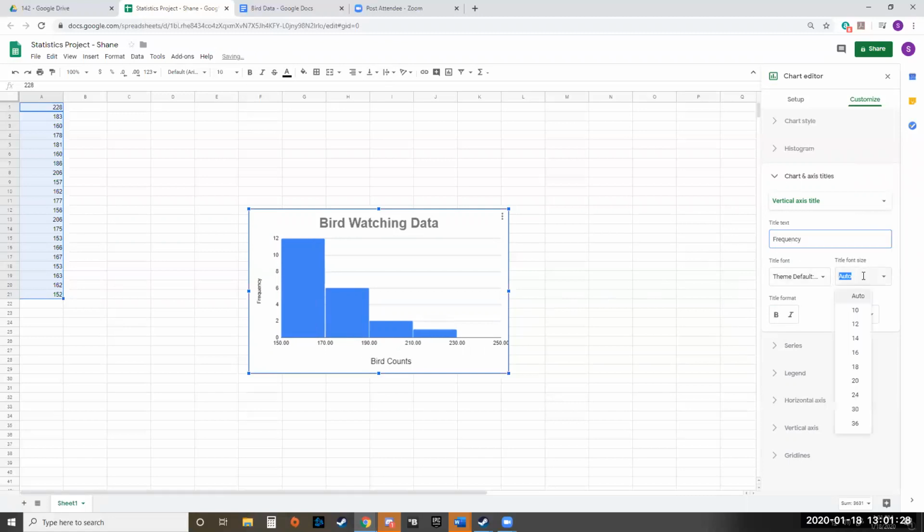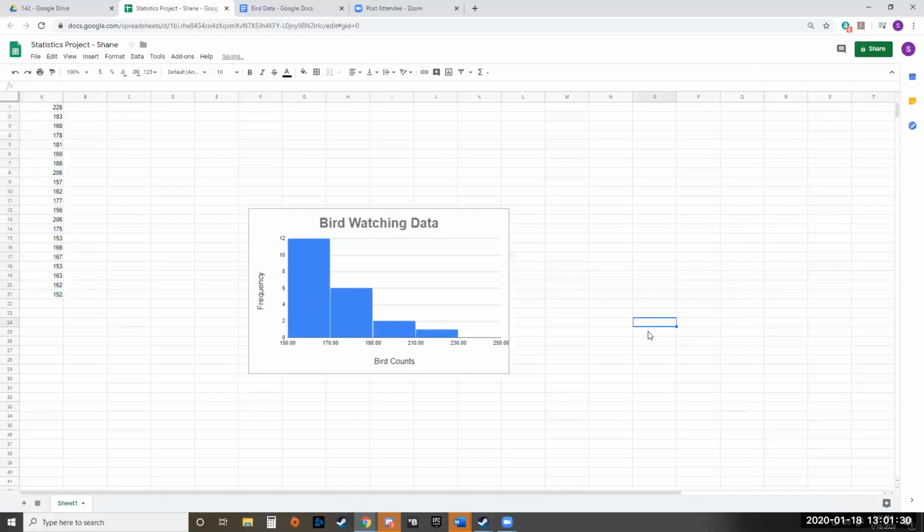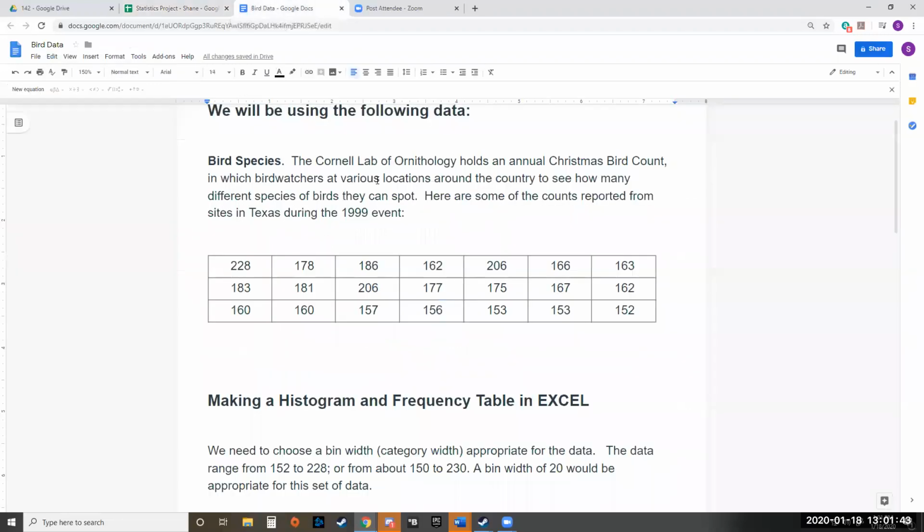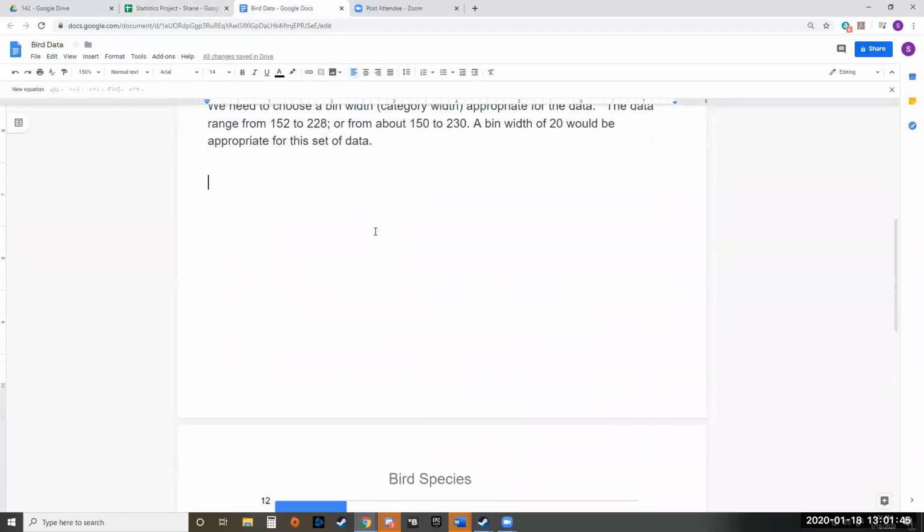Frequencies, fine, and there we go. We have a histogram. So pretty straightforward. Once you have it all complete, you want to click in somewhere in the histogram itself, go to edit and copy, and then you can go into your Google Doc file where you're going to have all your answers, and somewhere in the blank space you can go edit and paste.